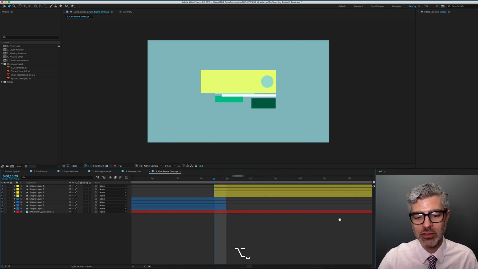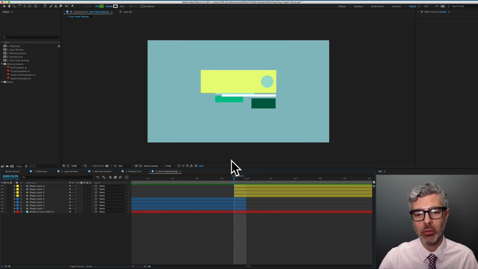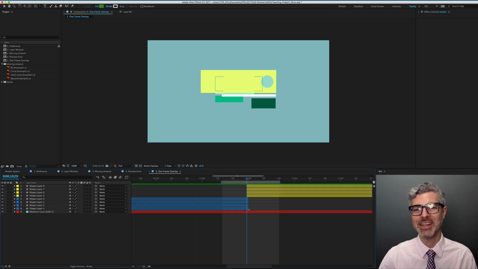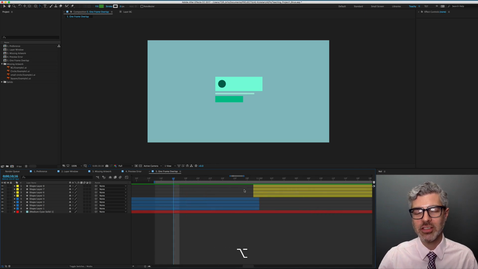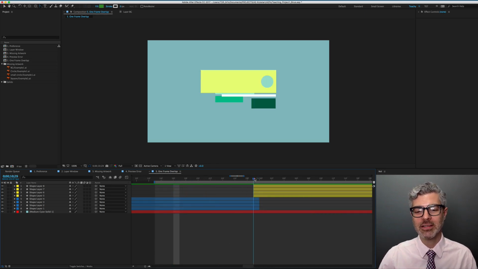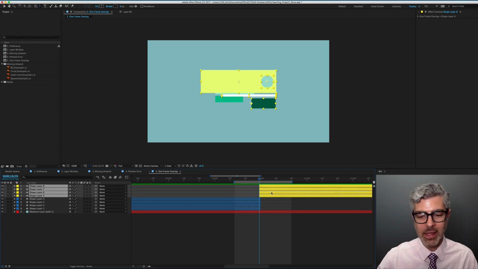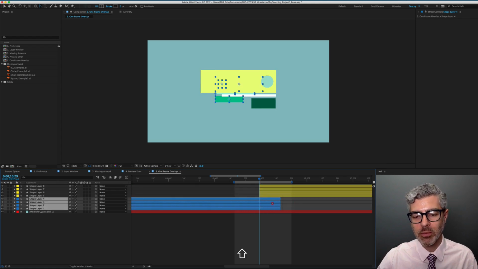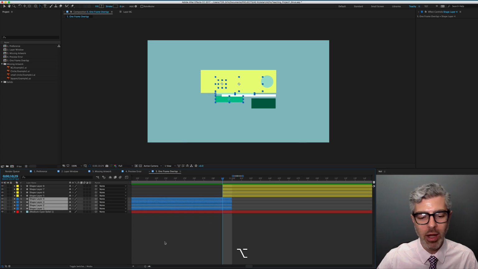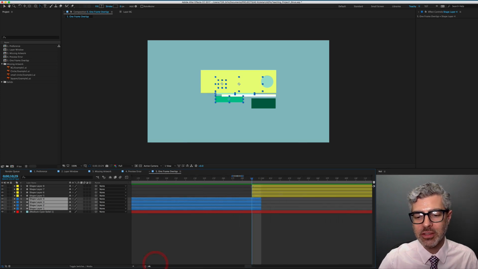But there's a one frame overlap. If I zoom all the way in, you can see it right here. And on this frame, you can see both parts of the artwork at the same time, right? I'm going to play it again and see if you can see it now. Once you kind of know what it is, you can see it, right? So this is just a super common thing that happens, and I see this a lot. And I think this is a result of somebody deciding to trim one set of layers here, and they go here and they select all these and they trim down to here, right? And then they take the other layers that they want to cut and they trim to right here, right? And that's what creates the problem. If you zoom all the way in like I just did, you can see that creates an overlap.